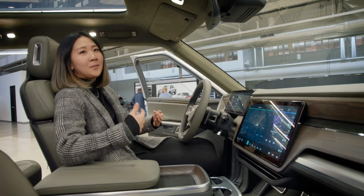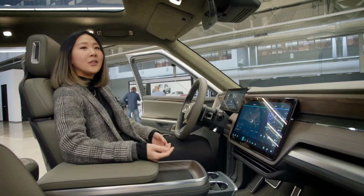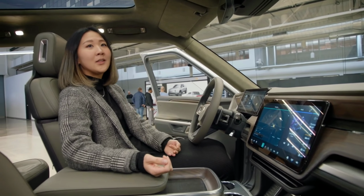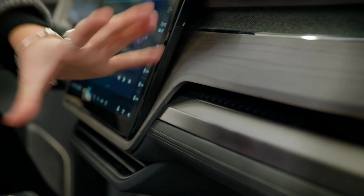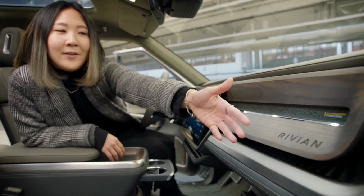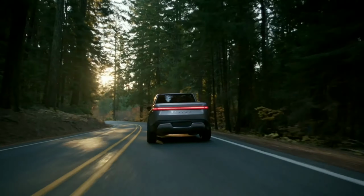The sensory experience triggers some emotion, so the tactility of the material is very important. And you can experience through seeing it and then touching it and feeling it. You can see with some laser etching effect here. I feel like I am in the forest.